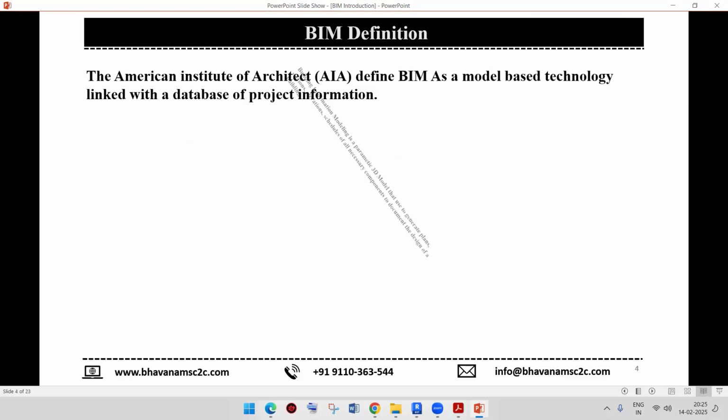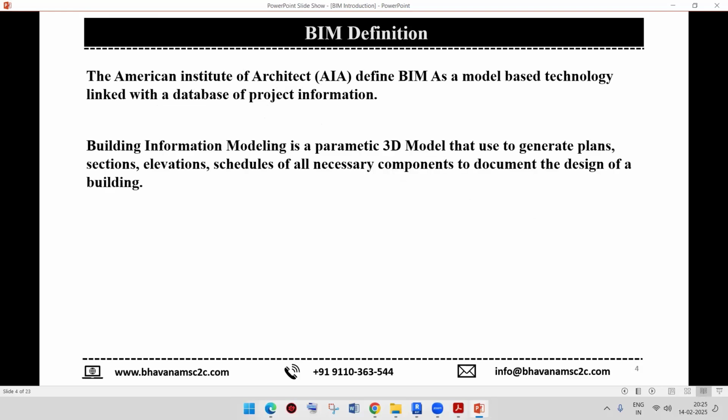Now, according to the different standards, AIA, the American Institute of Architects, defines BIM as a model-based technology linked with a database of project information. So this is one definition. If you just Google the BIM definition, you will get many definitions based on the country and the standard.